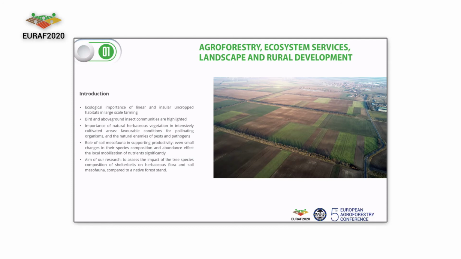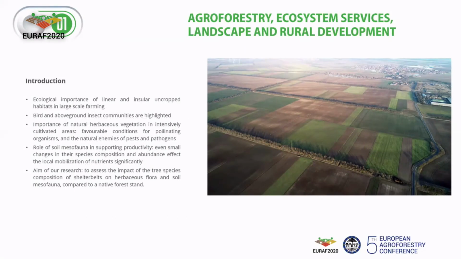However, the diversity of these communities sensitively reflects soil quality and strongly influences the composition and richness of the food chain based on them, and thus the overall biodiversity of the agroforestry system. Flowering herb vegetation has a key role in supporting pollination, for example, while the soil mesofauna increases the productivity and the long-term sustainability of arable fields through organic degradation and nutrient recycling processes.